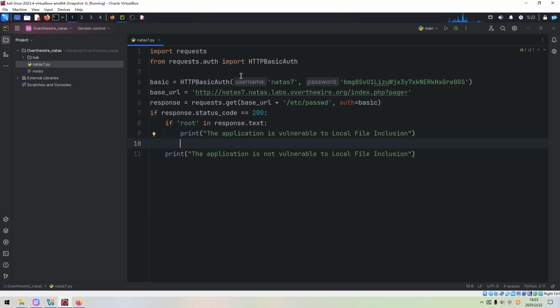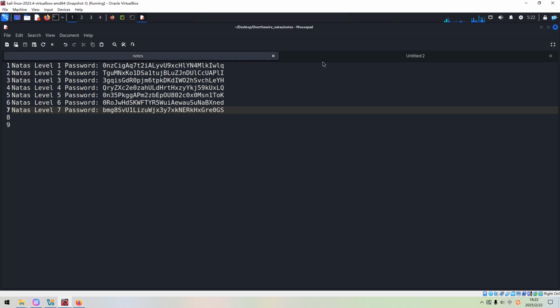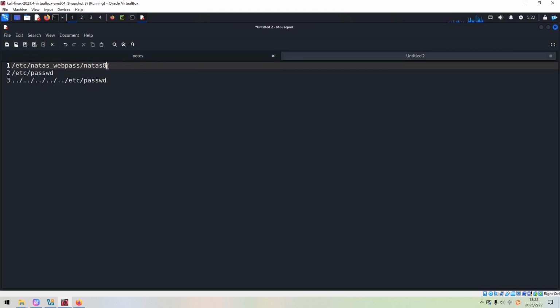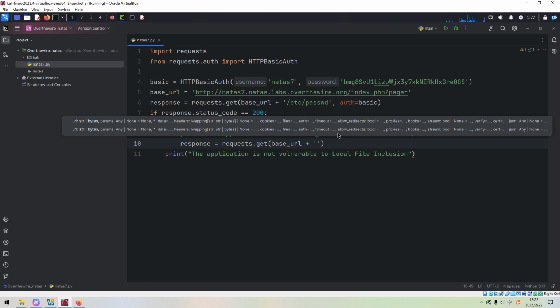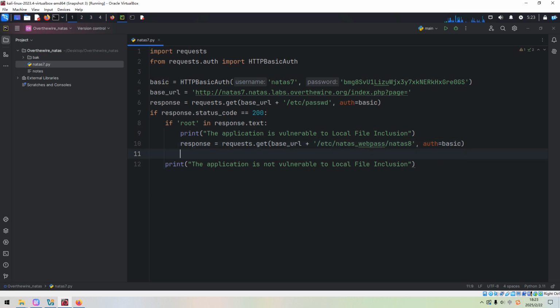We can send another request to the web application. So response equals requests.get, and we concatenate the base URL with the new file path. We can copy this path from here because this file contains the password for the next level. We put it over here, and also pass the authentication argument basic.